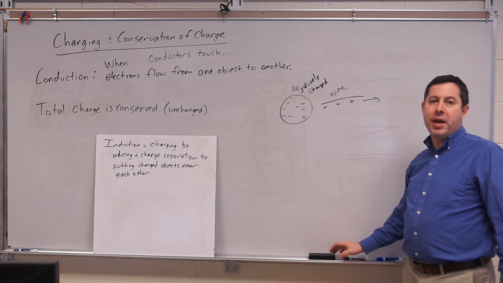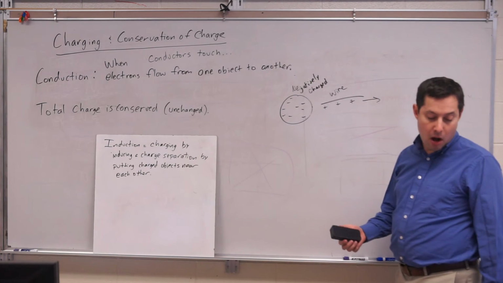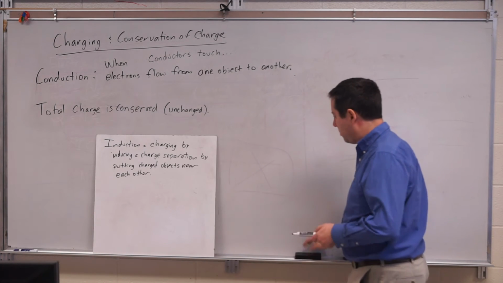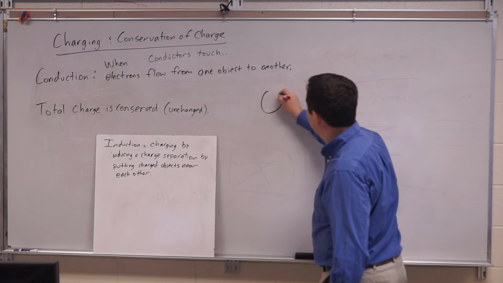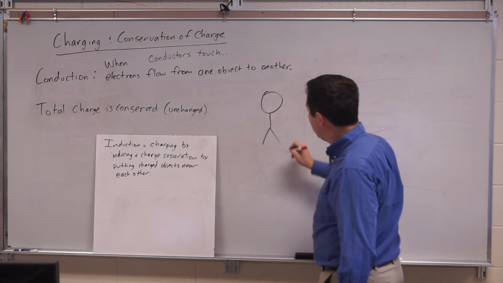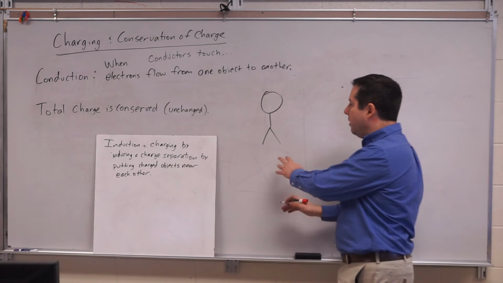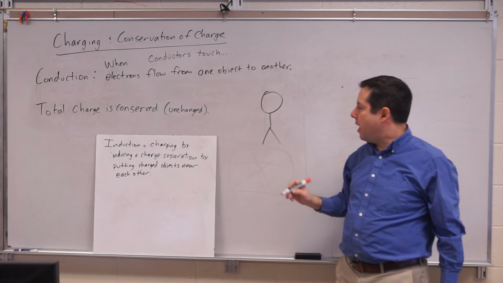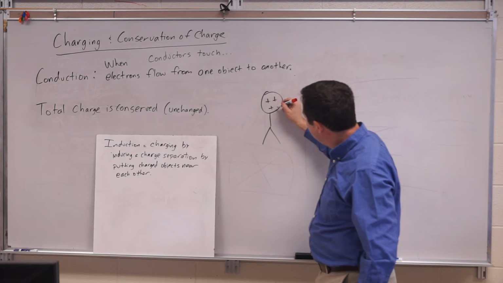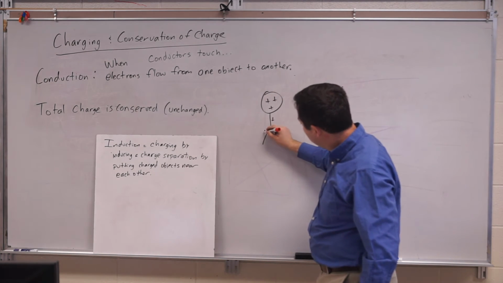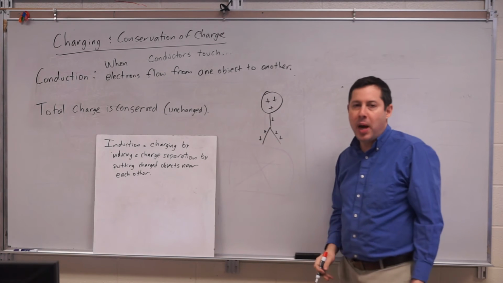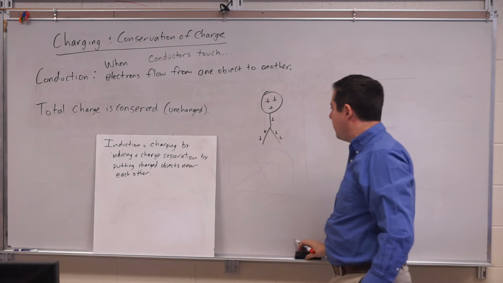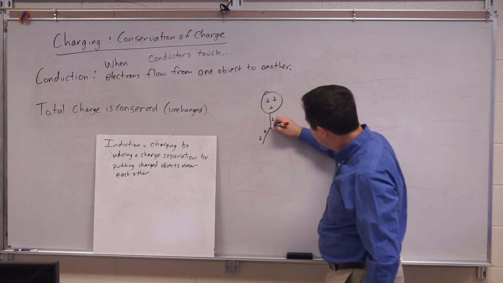We're going to often measure charge with objects that we call electroscopes. An electroscope looks a little bit like this. You might have even used one already in class. It has two leaves at the bottom, and those leaves are attached to each other. So imagine this whole electroscope was positively charged. What happens is, if it's positively charged, those two objects will repel each other, and so the leaves of the electroscope will get wider apart.